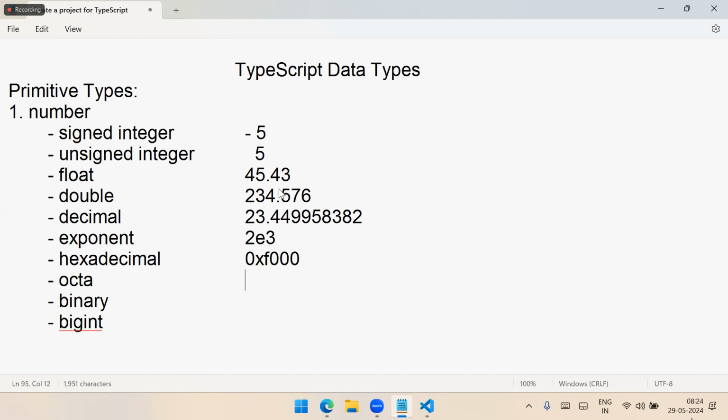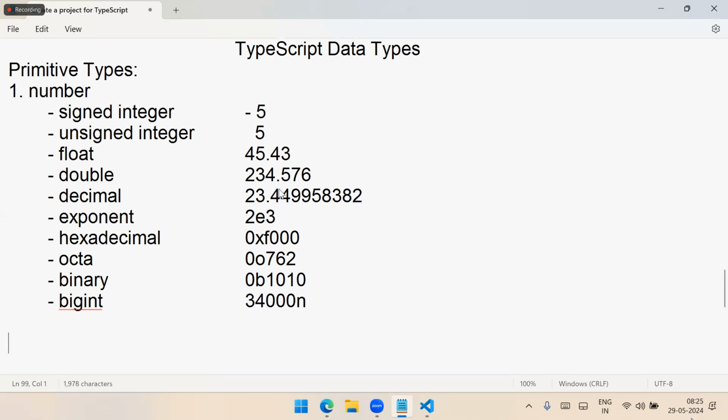And you have octal, 0o, so it will have o, okay, 0o762, something like this. And binary will be like 0b1010, that is binary. Big int is a number having a suffix as n. N suffix will be big integer. That means large integer numbers. Suppose some large integer number you are storing. To safely use large integer, you use n as suffix. This all you learned in JavaScript.